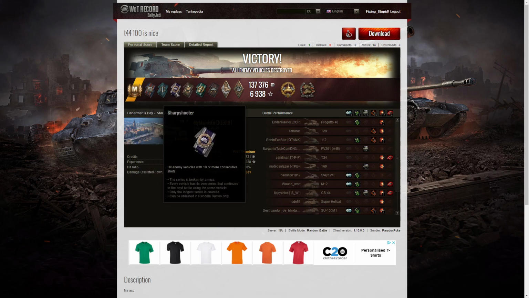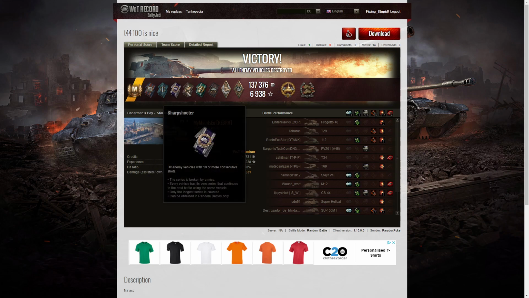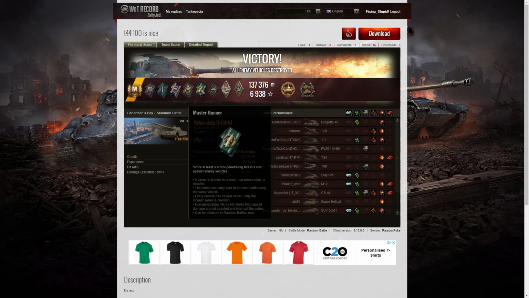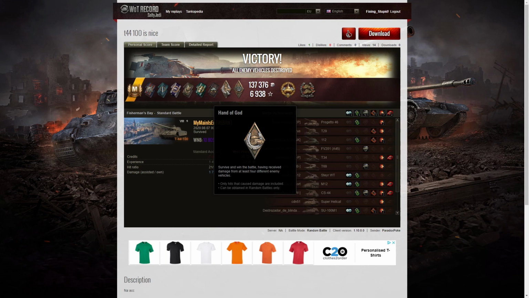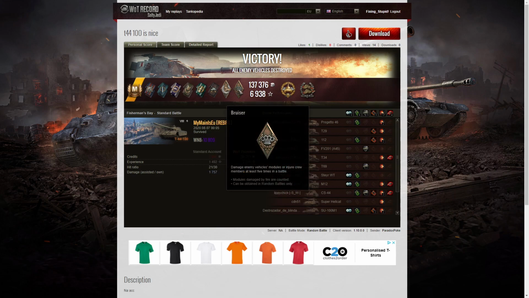He also managed to get a sharpshooter for getting 10 or more consecutive hits on the enemy, a spotter badge for spotting at least 1,000 hit points of damage, a master gunner badge for getting 5 armor penetrating shots in a row, a duelist for taking down 2 tanks who damaged him, a hand of God for surviving the battle, having received damage from 4 different enemies, and a bruiser medal for getting at least 5 critical hits in that game. He got 5 exactly.